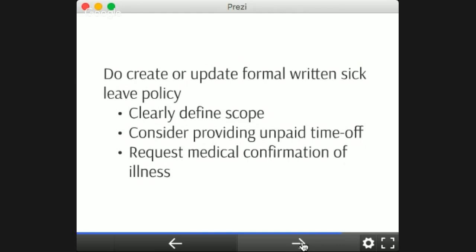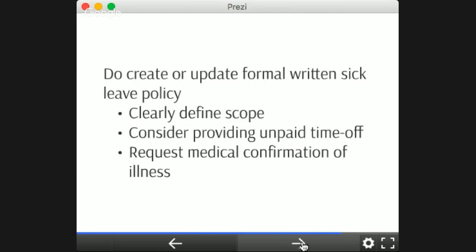Legally, as we know, you're not required to provide time away from work for sick leave or absences as paid time away from work. And I do believe that if you provide a lot of paid time away from work, employees tend to use it as a vacation entitlement, and they will use it similar to a vacation and not necessarily for sick leave. So it might be subject to greater abuse. However, if you don't provide paid time away from work, the other thing that might happen is an employee who is legitimately sick, who should stay at home, will come to work because they don't want to suffer the economic consequence of not being at work, and they might make the other people around them sick with their illness.